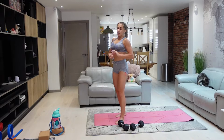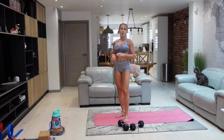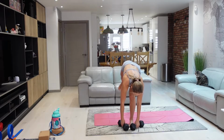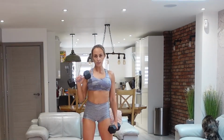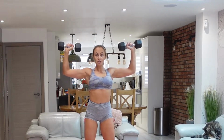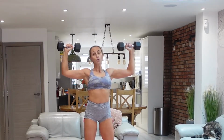Okay, going on to the last one, which is alternating overhead press with a 90. What I mean by 90 is we don't lower our arms fully. So what you would normally do, you would bring your dumbbell up and then you would lower it down. Here, we're going to try and keep our arms bent at 90 all the time. So we're not only working on the press up, but being stable and keeping our arms in this position is already a workout. If you don't believe me, just try and do it. Stay like this for, I don't know, half a minute, and you will see for yourself.